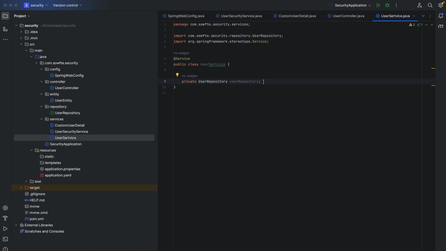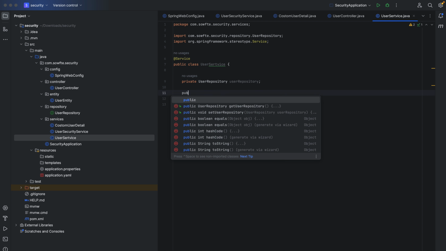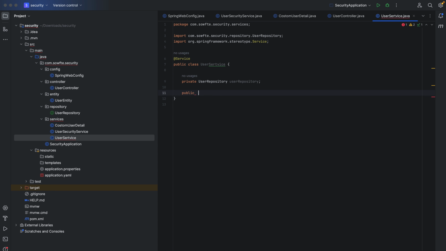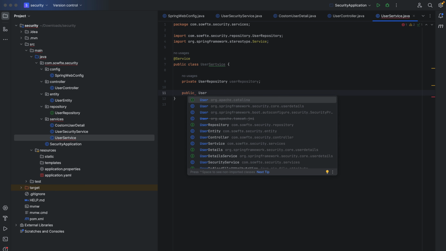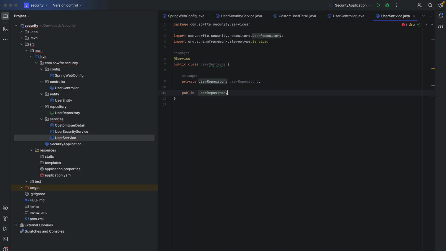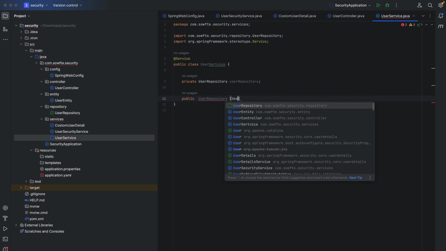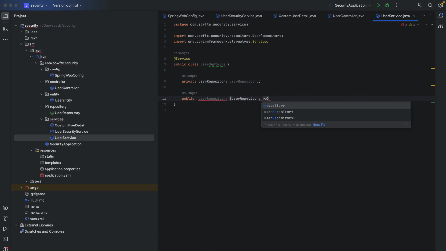I just need to call that within my constructor. I'll have this user repository. Whenever this is being called, we need to bring in the user repository, and I'll call this user repository still.